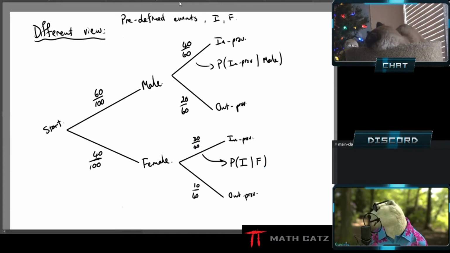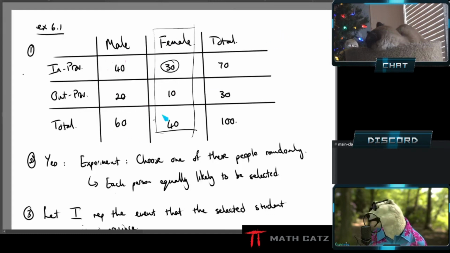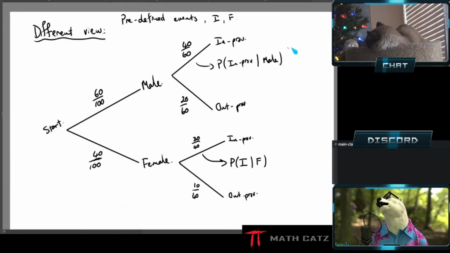Now there's a luxury here that we have the table and we have the numbers already. Very different ways of calculating the same things, depending on how the information is presented. We'll see that eventually, but I don't want to go too fast right now. Okay, so the first split is a conventional probability.